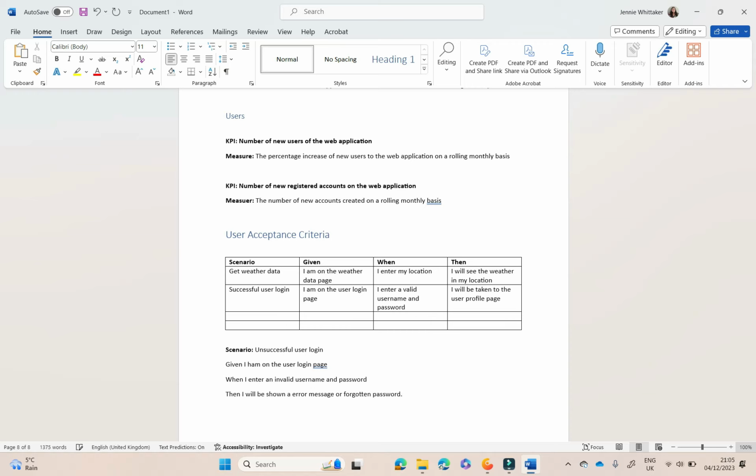And again, the number you have is down to you, but I would at least aim for 10 scenarios. You don't have to cover every single thing that could go right or wrong. That is what the test plan's for later on. These are the functions and the features that you're going to design that are going to make your system work for the user at the end of the day. So this is focused more on the user. So hopefully this has been helpful for you to understand how this works.